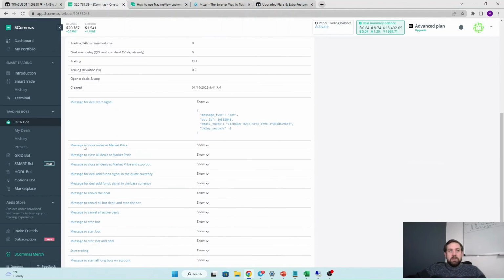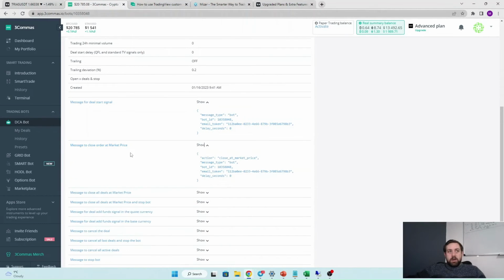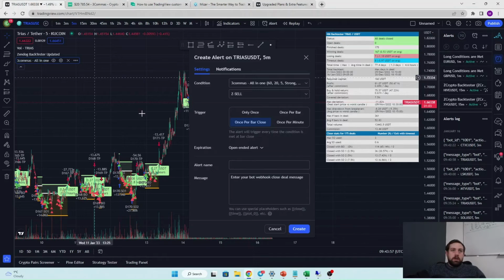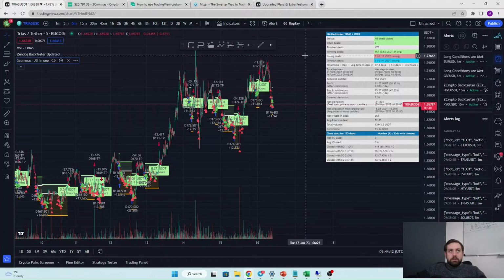You need the message to close order at market price. Get that message, paste it into this box, make sure that you've got the right webhook URL, and click create. That's done. And again, every time it's a deal sell condition, if there's a deal open on that bot, it will close the deal.